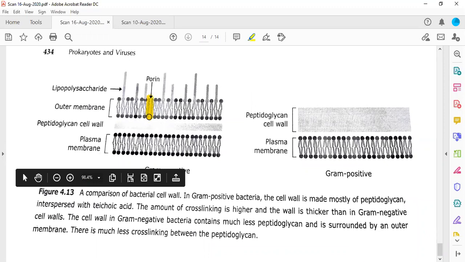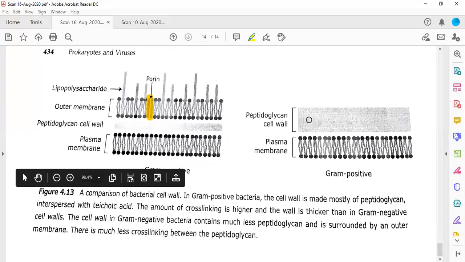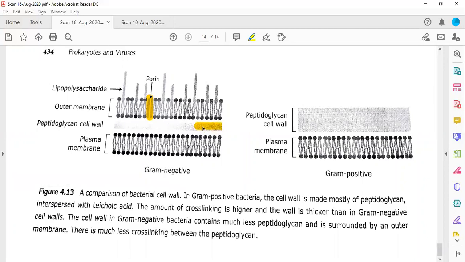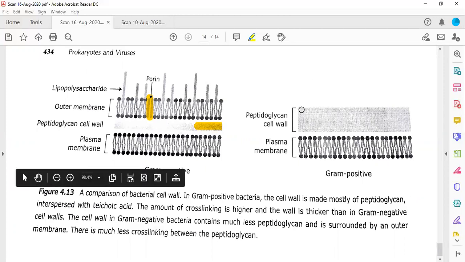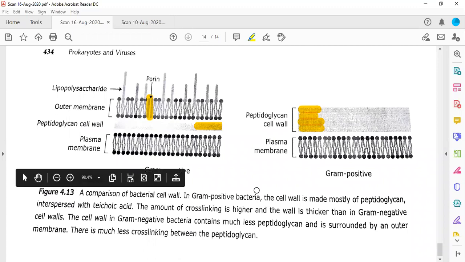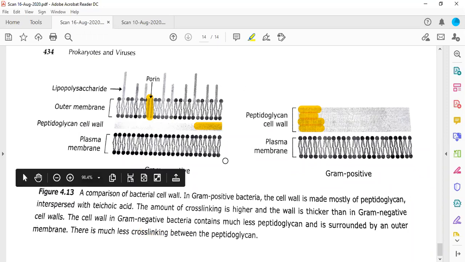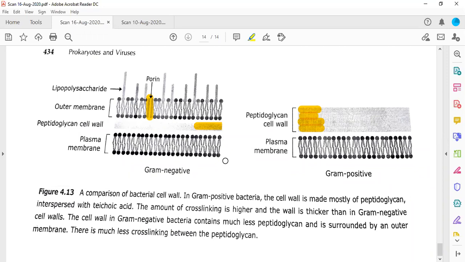The outer membrane has this structure. These are called porins, through which low molecular weight compounds can cross the outer membrane in gram-negative bacteria. Whereas gram-positive bacteria have a thick cell wall, 20 to 80 nanometer thick. The cell wall is very thin, only 2 to 7 nanometer thick, in gram-negative bacteria. This is the cell wall of gram-positive bacteria. It is very thick, 20 to 70 nanometer. So that's all we have covered: bacterial structures, surface appendages, and endospores in this class.